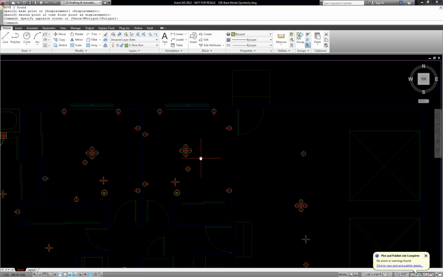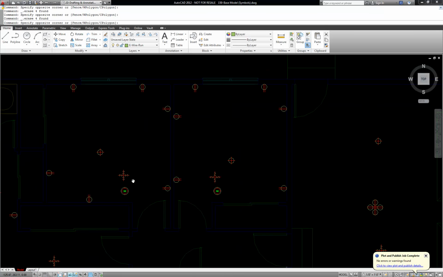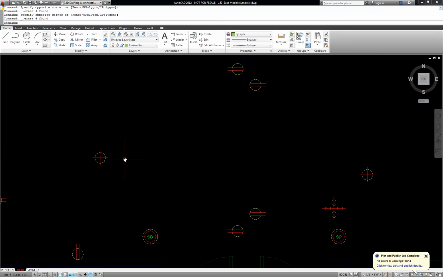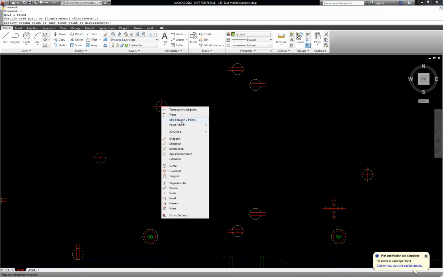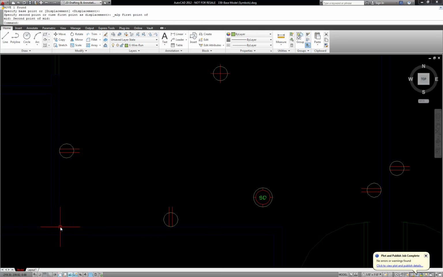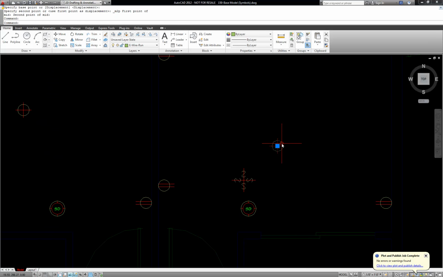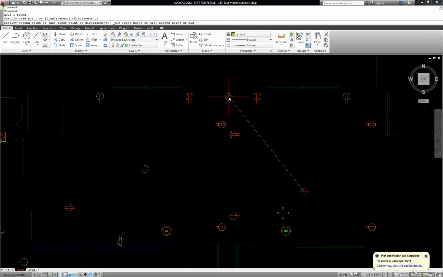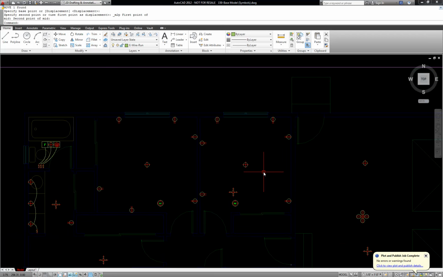Looks like we have some lights in the center of the room, so I'm going to throw these away. Don't need those anymore. I'm going to throw these away. Okay, I'm going to need some switches, but I don't need them all, so I'm going to throw those away. So I'm going to take this, and I'm going to go move, go from there, and I'm going to go shift right click mid between 2 points, and I'm going to pick that corner there and that corner there, and boom, it's dead center. Okay, I'm going to do the same thing here and move. I'm going to go shift right click mid between 2 points, that corner there and that corner there, and it's dead center in the room.